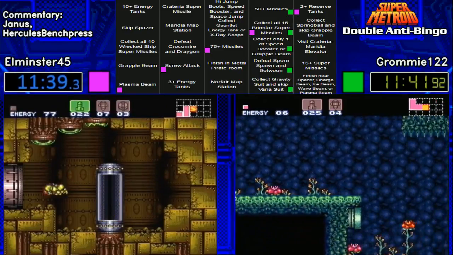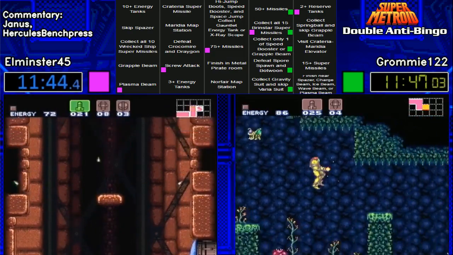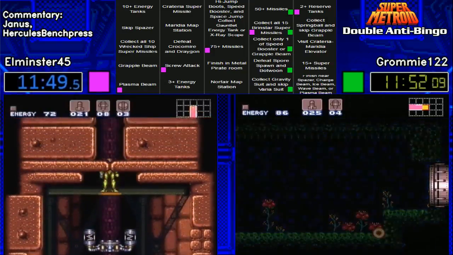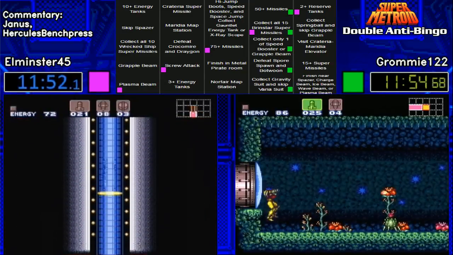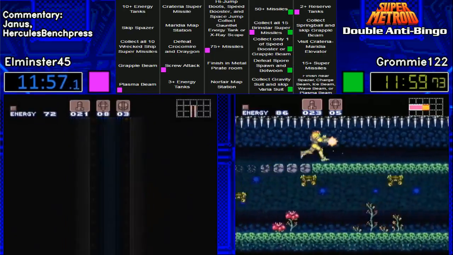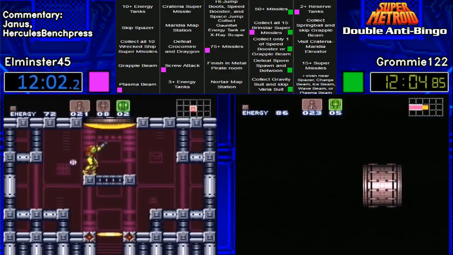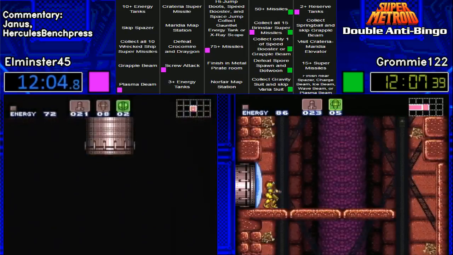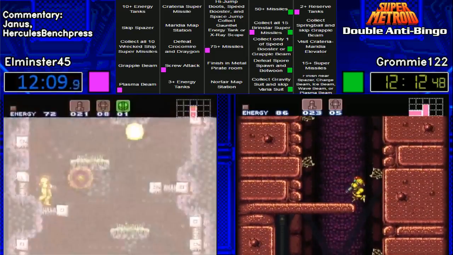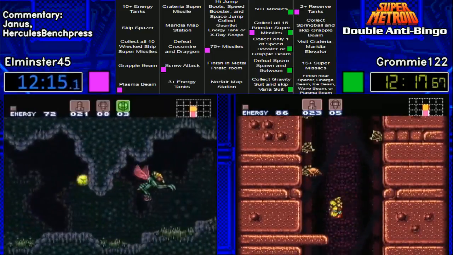Okay, we see Elminster saving right before he attempts to go up for the CWJ. Yeah, and Elm did pick up those missiles and power bombs. Yes, he did. Looks like Grommie is passing by pipe missiles right now. Yes, I believe so. It is true. Spore Spawn's fight is faster with supers, and if he is going to be anywhere in the area later on. Well, he will be because he also has to go and get the critter supers. Right.